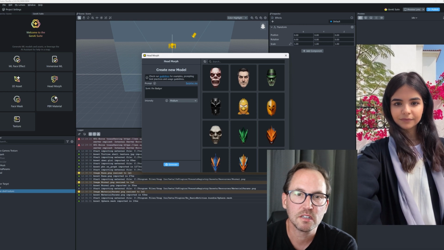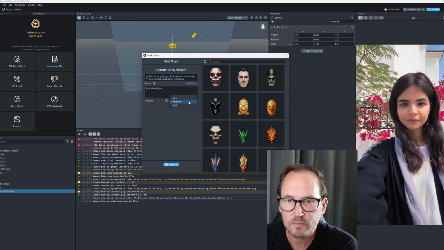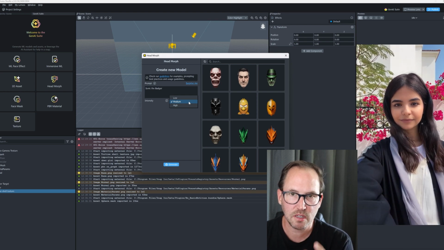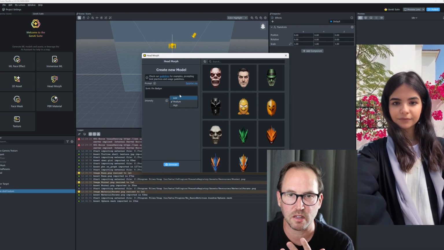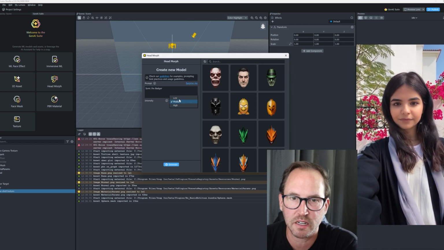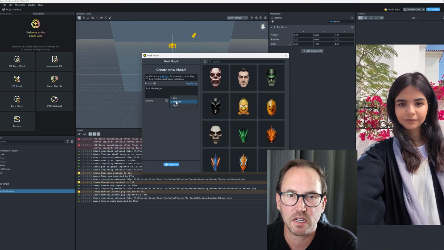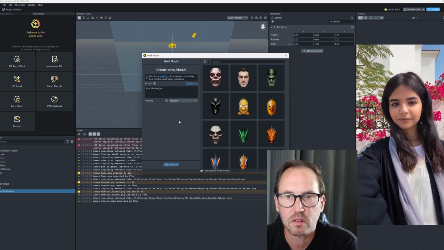See what it does. And you've got different intensity levels here, and that'll just tell you how deep you want the features to be. If they're really shallow, you can say low, or you want it to be really intense, like some of these dragon heads, I tried a high intensity in there, but let's just try medium for now and see what it comes up with.